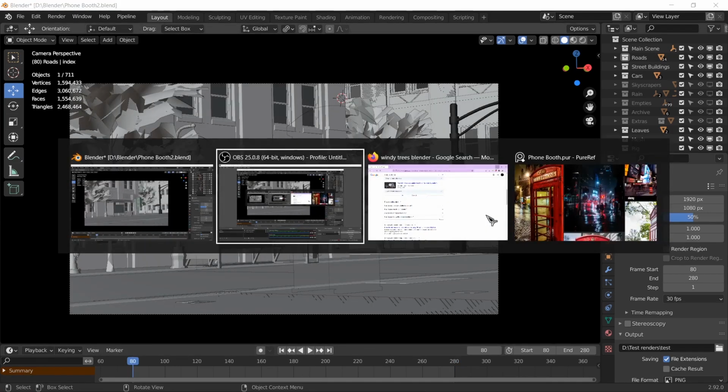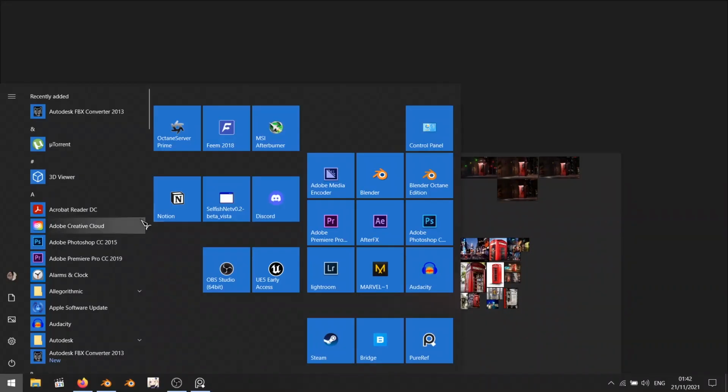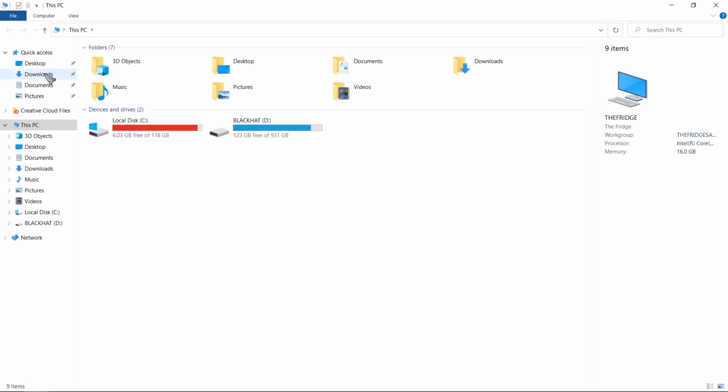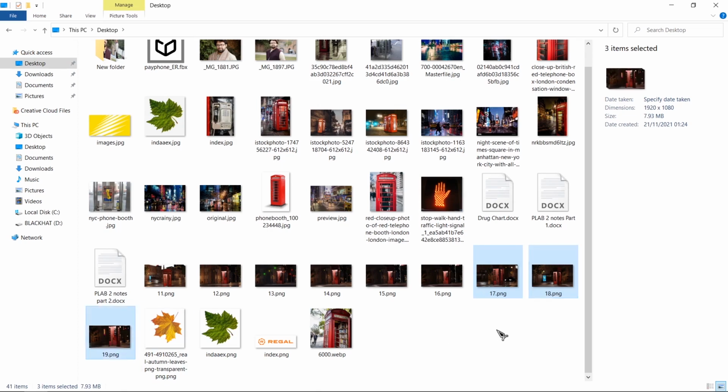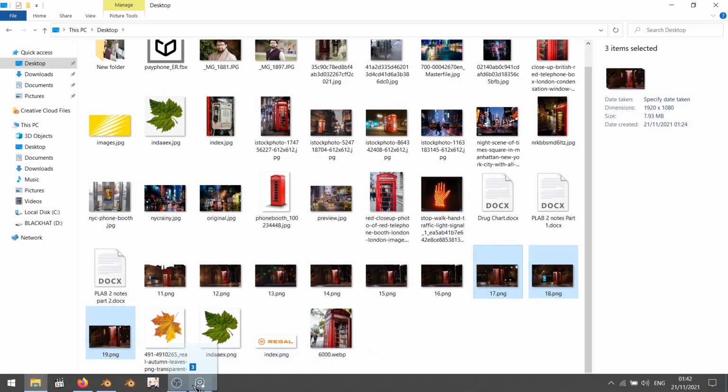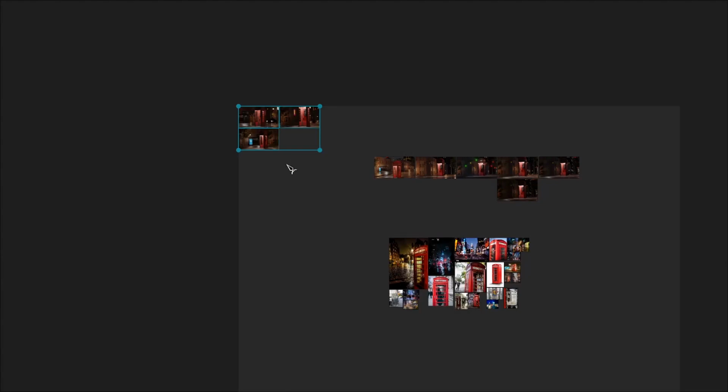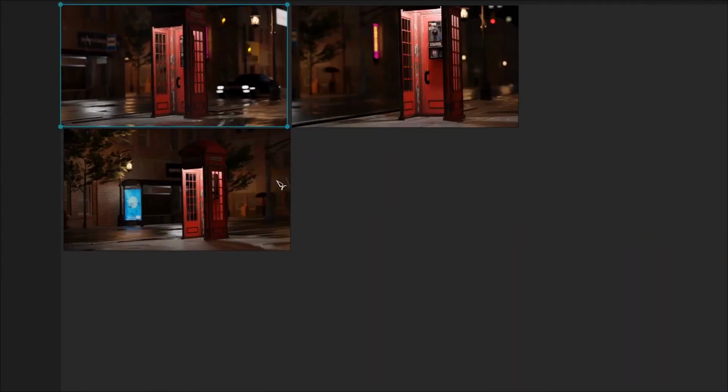So let me go ahead and add our images to our comparison so I can tell where we are. Let's see, 17, 18, 19. Okay, this is our latest render.